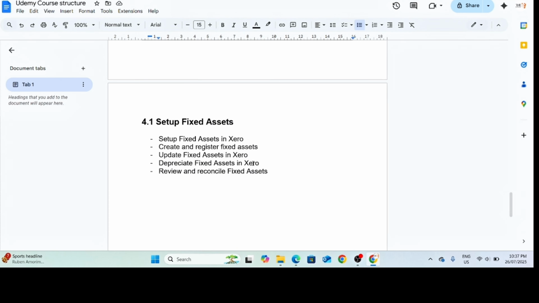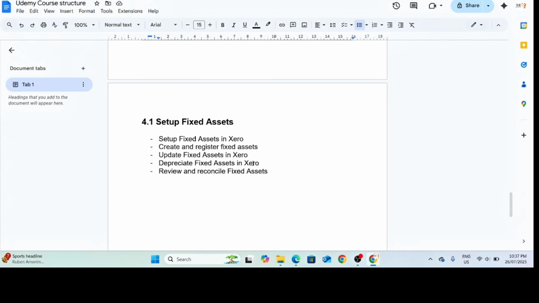So it's one of the key important elements in accounting, where if you spend more than $300 or whatever, that's the basic tax rule. If you spend more than $300, that particular thing needs to be capitalized. So you differentiate if it is an expense or it has to be capitalized and recognized as a fixed asset. Such things like fixed assets need to be depreciated. You cannot claim the entire depreciation in the profit and loss.